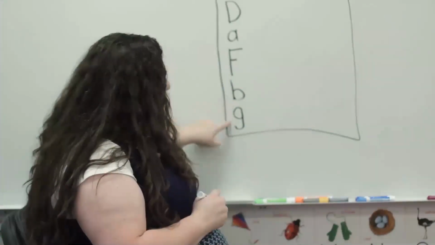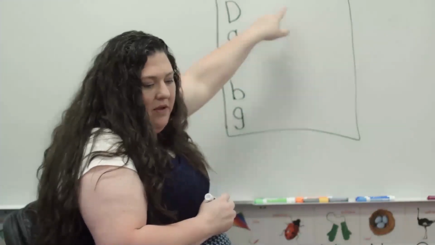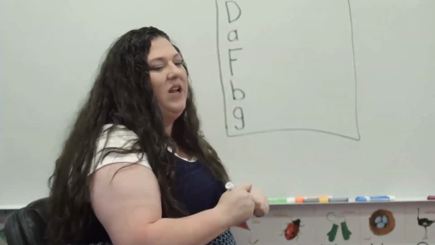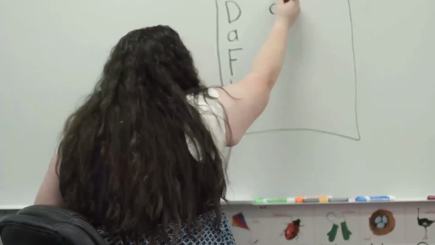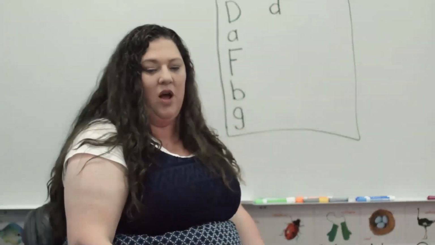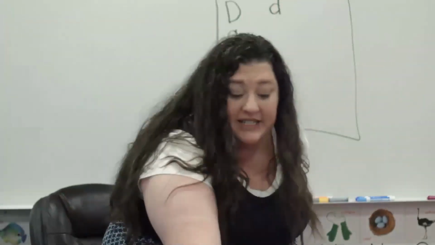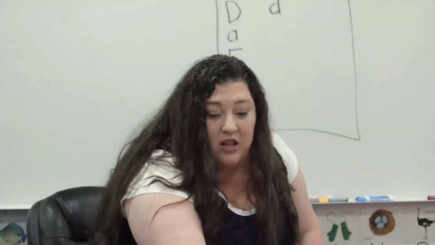Notice that I've gone all the way to the bottom of my board, so I'm going to start right back up here in this next column. I'm going to write the letter that makes the sound D. And when we do our letters with the sounds, we always do lowercase. So can you all? Good. You've got an uppercase here. Don't erase it. But right next to it, will you write a lowercase d?